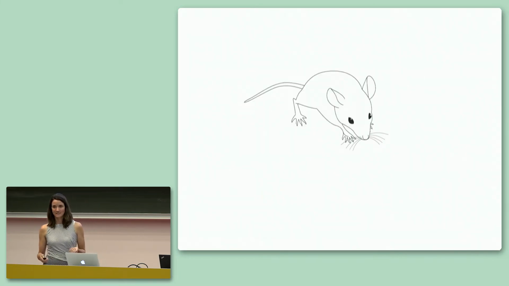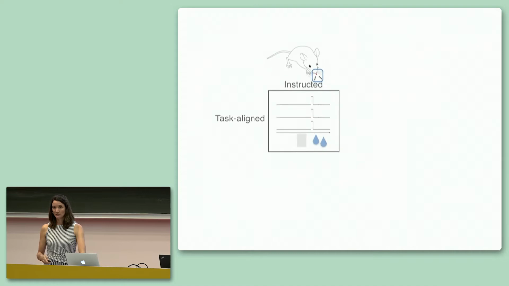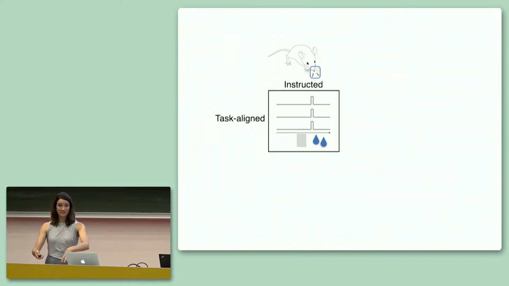So let me just formalize this a little bit for you here. Suppose you're studying decision making in a mouse, and maybe you've trained the mouse to make a licking movement, say to the left or the right, to report one decision or another, lick to one spout or other. We would refer to this collection of movements, left versus right, as an instructed movement, because we trained the animal to make those movements. He's instructed to make them, and he does them to acquire rewards. Other instructed movements might be a handle grab, which is what we use in the task I'll tell you about today, that the animal uses to initiate a movement.